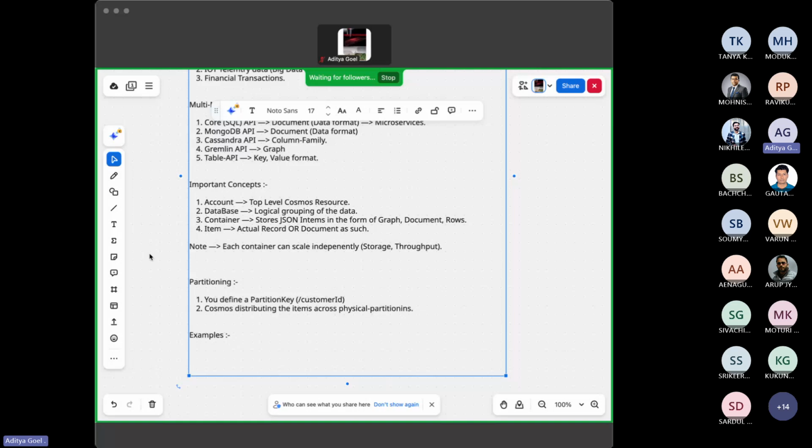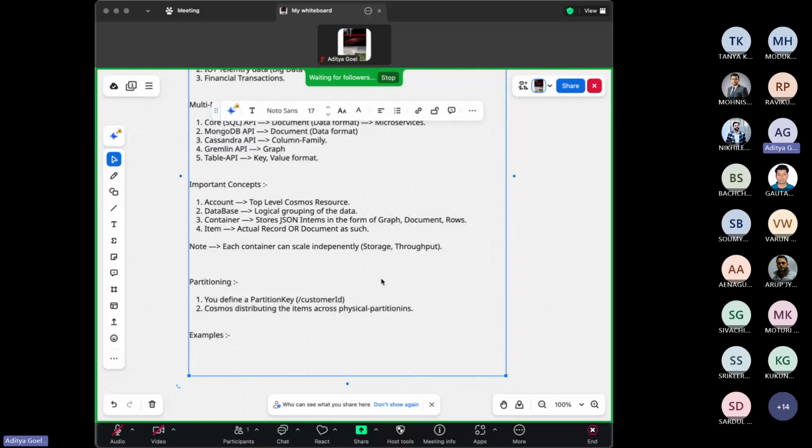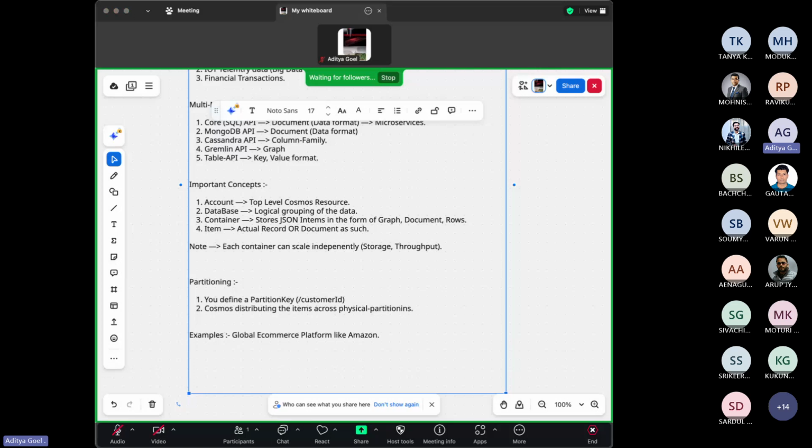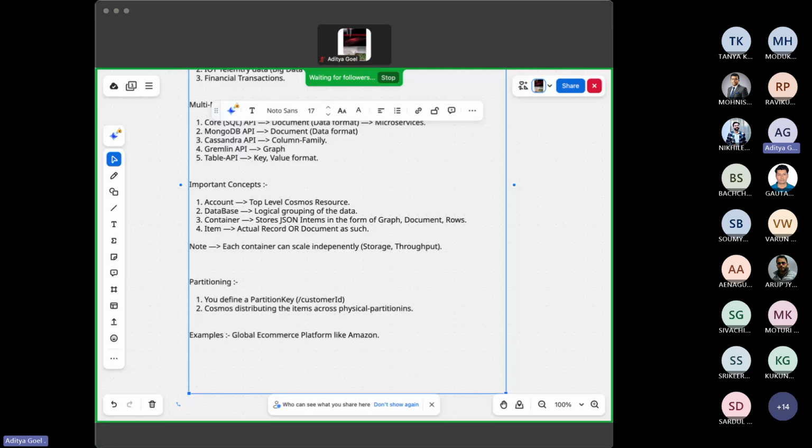So guys, imagine that you are building a global e-commerce application. For example, you are building an Amazon kind of thing. Of course, Amazon will use Dynamo, but let's try to learn it with an example. Everything would be clear with this. So you have data coming in from various countries, like India, USA, Europe, wherever.